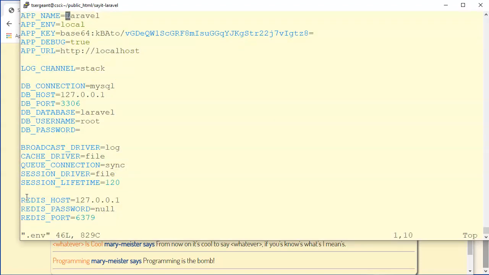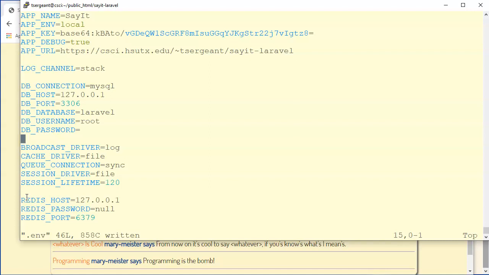Having said that, let's edit this .env file and make some changes to it. A few things. One is you can go ahead and name the app. So I'm going to call mine SayIt. We'll just leave those at the default. I'm going to go ahead and do secure connection for mine. You can do whatever you want. But basically, I'm going to put the URL of my app. So this is going to be running at csci.hsutx.edu/tilde/tsargent/SayIt Laravel. Obviously, what you're going to put here is the URL of your SayIt Laravel app. And this is just going to tell Laravel what our home directory looks like. So that's our app URL.